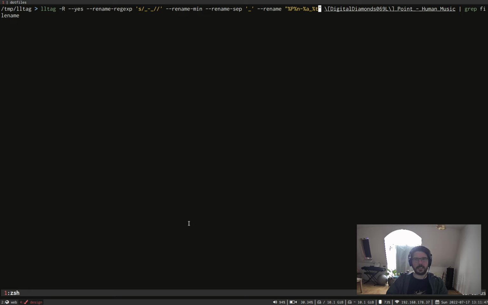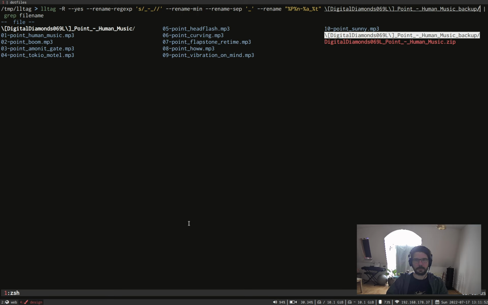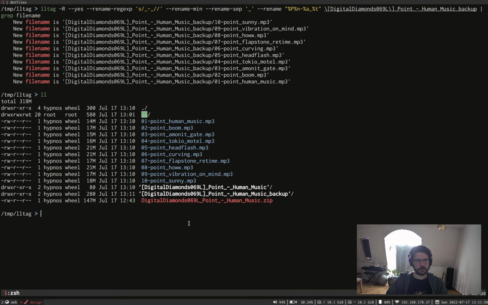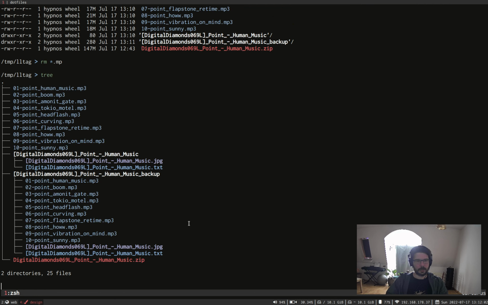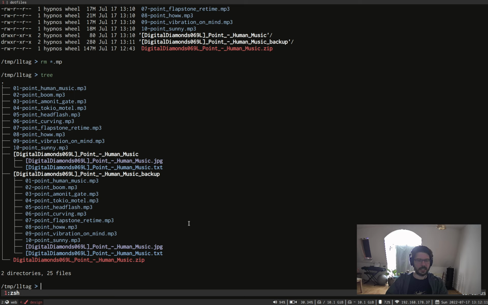And this time we will modify the backup I've made. And if we try now, I mean, you can see in the music backup, here everything was renamed correctly, and it stayed in its directory.